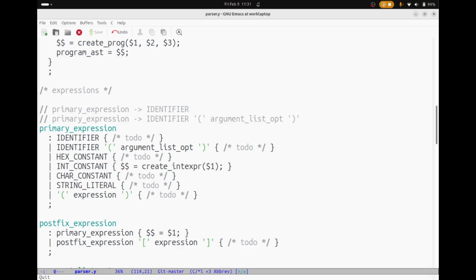Questions on that? Yeah. So we need the double money sign every time. Every construct will produce some semantic value, some value. In our case, it's the AST nodes, and the way you save that value to the construct that was matched is use the double money sign to do it. Questions?